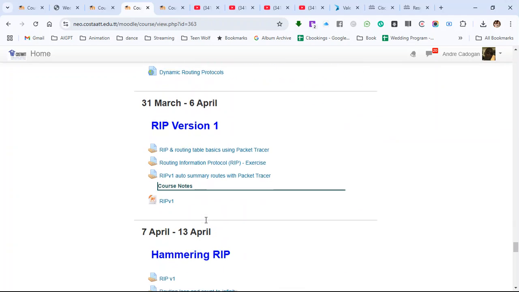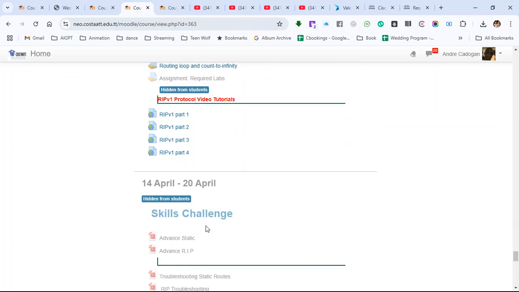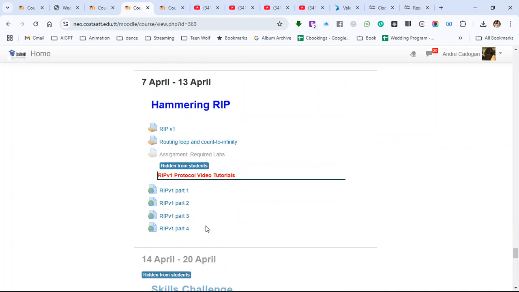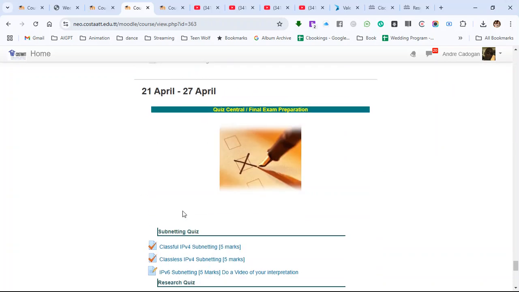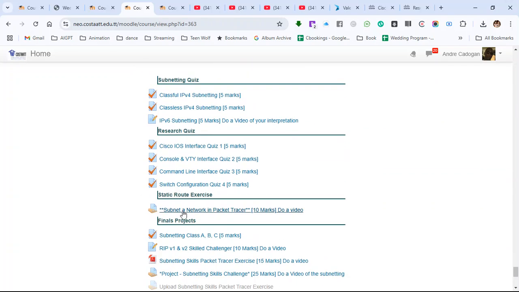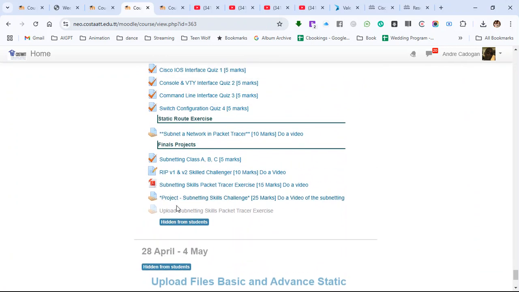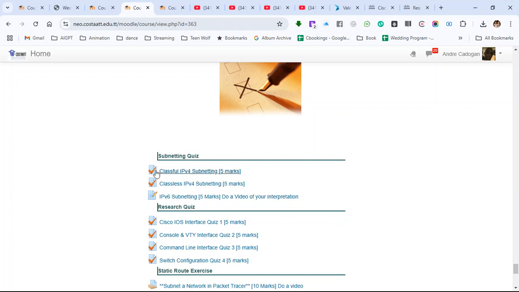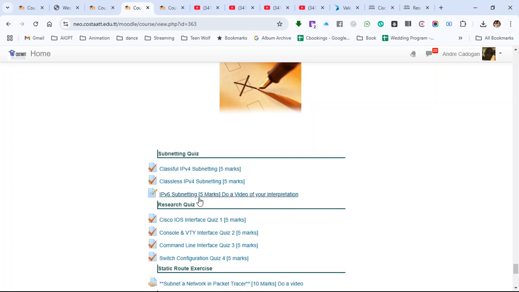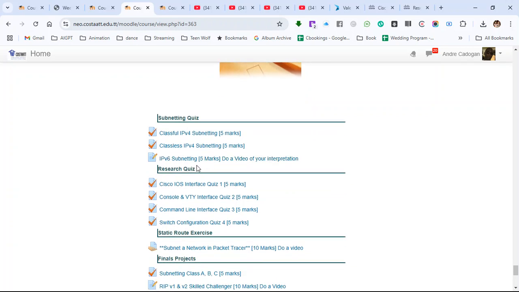All right. I'm going to give all that breakdown in terms of what is the structure of the course. All right. We have to do RIP version 1 and RIP version 2 coming down to the end. But the main component of this course here is basically learning how to set up what you consider a static route. So this is how your class breakdown would be. You would have to know what is classful IPv4 subnetting. You'll have to know what is classless. You have to know how to do IP version 6, which you have tutorials up there as well.